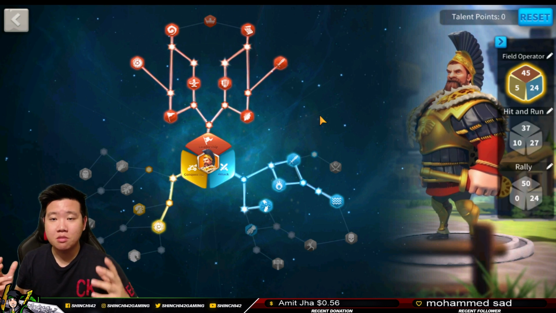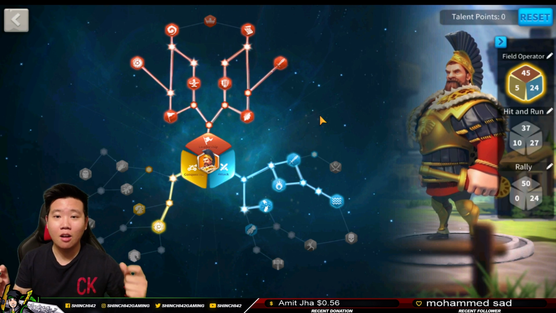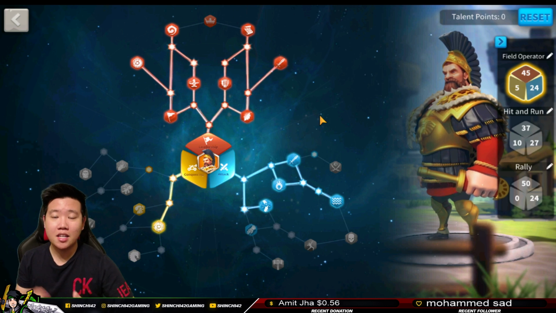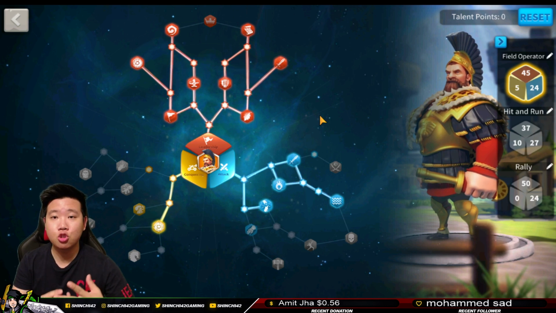And our alliance was also running low on archers and we had to figure something out. So I said, you know what, I'm going to go ahead and purchase Hannibal Barca, I'm gonna max it out, and we're gonna start sending mixed rallies, or mixed troop rallies.